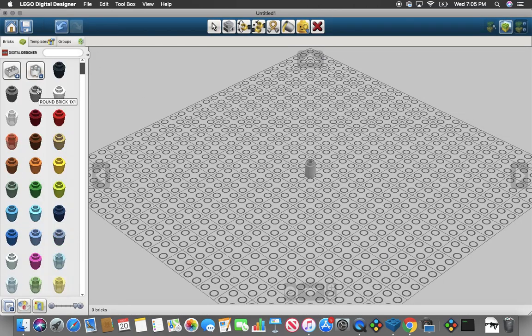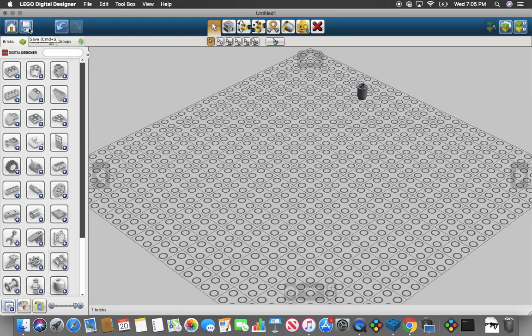If you have a brick in scene, this save button pops up here, so you can actually press that to save this model and follow the prompts there. If you'd like to undo what you just did, you can press this button and that brick will disappear. It's pretty simple. If you'd like to bring that brick back, you can press this button and it will come back. Again, really simple. This is your single selection tool, but there's a myriad of different versions of selection tools that you can see down here. These are all worthy of their own individual videos, so we will be doing that later on down the line.